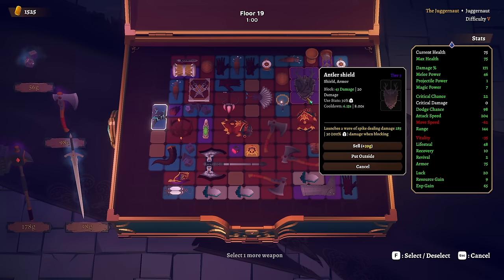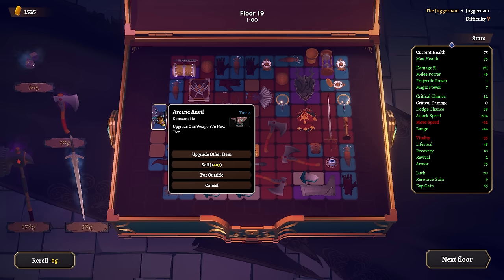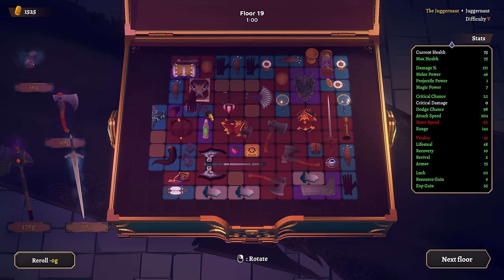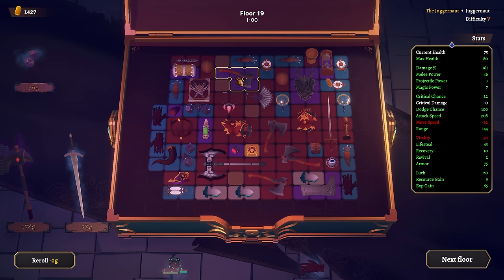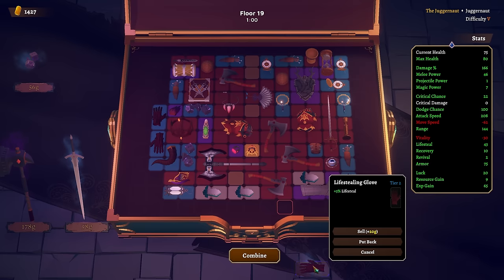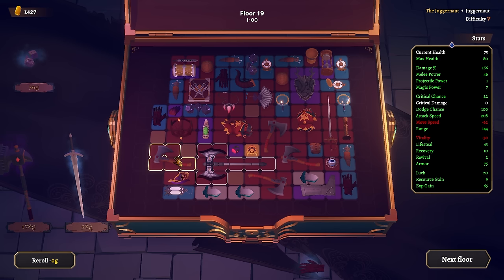Wait. Do I not have a weapon for this? Oops. All right, well, there's a small axe right here, so let's make this work. Bring this down, bring this over here, put this here. I think this fits. No. Do this, then upgrade it. Nice. But then that's not all, because we actually want to put it down over here, so it can buff this axe.